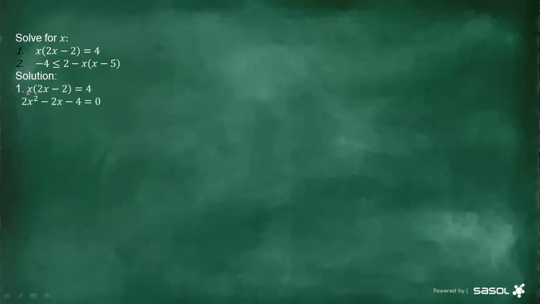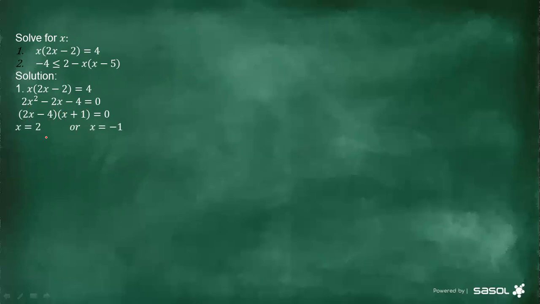But first we need to open the bracket. This is going to help, and then we transpose the positive 4 to the left-hand side, and as you see it's -4. Thereafter you can factorize it. Even if you don't start factorizing, just to simplify it, you can divide throughout by 2, then it's going to be simplified. But okay, it's fine. Then these are the factors for that question. From there you solve: x equals 2 or x equals -1.